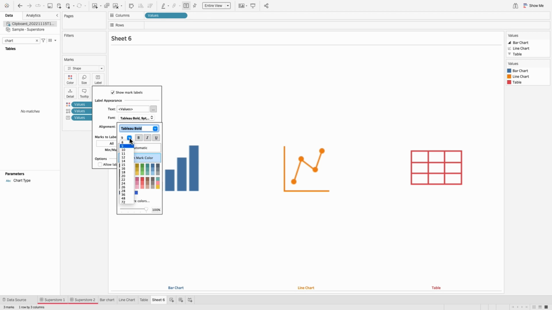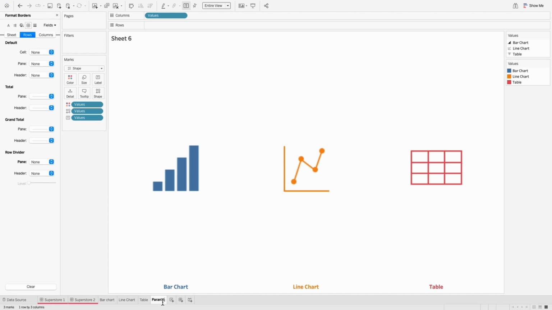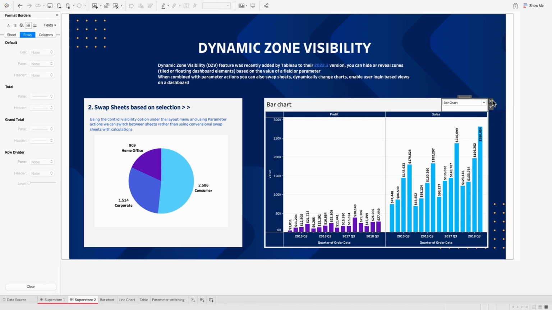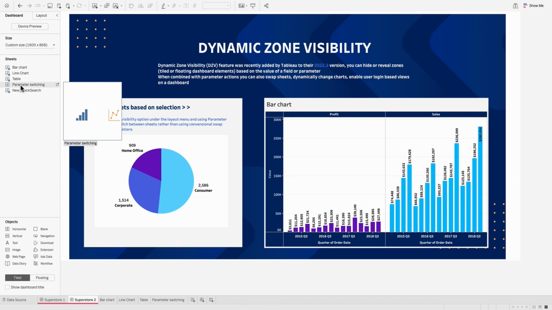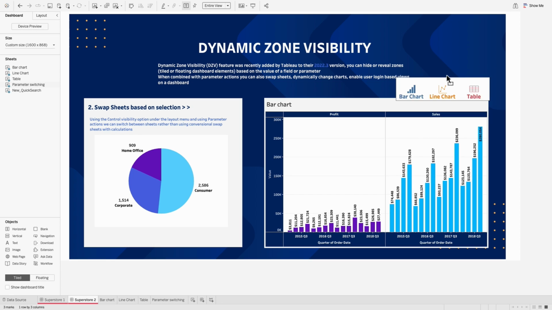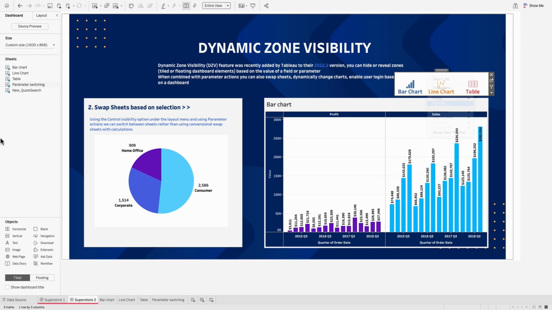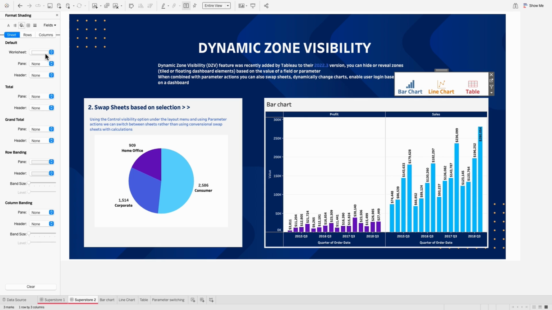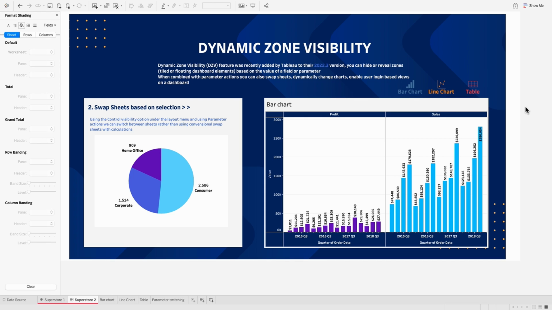Okay, so once we are done with creating this particular sheet, which I'm calling the parameter switching sheet, we'll head back to our dashboard and pull the sheet that we just created onto over here. Okay, once this is added, let's just resize and hide the title and just move it to a place where we can easily access it. Let's also remove the background so that it just fits in well on this dashboard. And that's all. Okay, so now if I click on any of this, no action takes place.